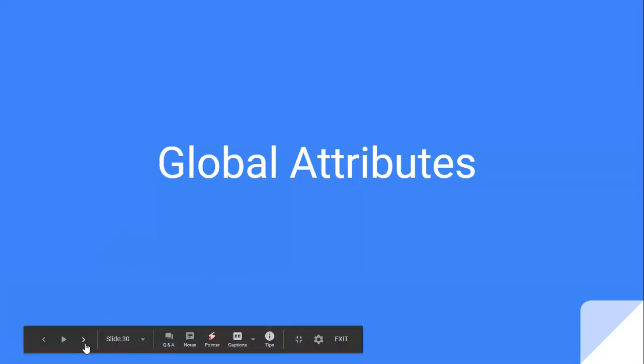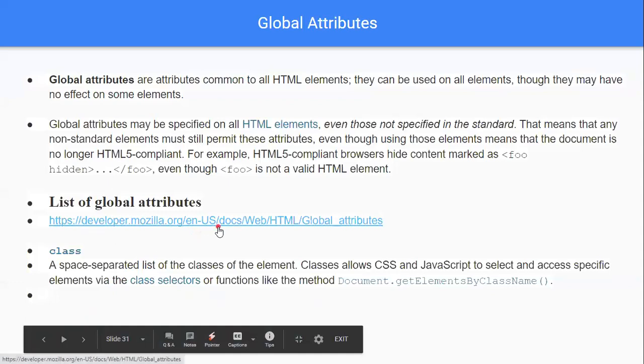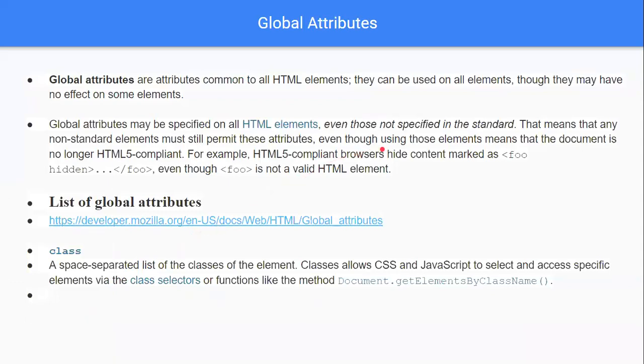Global attributes. So we've already talked about attributes a lot, and you got to remember on each element there's a list of global ones that apply to all elements, and then there's some that are kind of local to the element itself, and you need to look at the MDN to really understand what they are. If you need one, you just reference it.